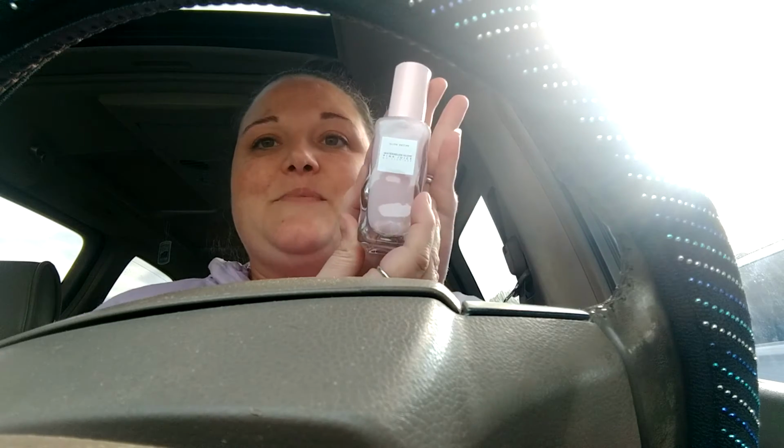we've got the Glow Recipe Watermelon Glow Pink Juice Moisturizer for oily to combo skin. And of course, there's tape on the box that he forgot to open for me. Yeah, I'm sorry about all the noise. I'm at the park with my son waiting on my teenager to get out of school. All right, let's look. This is beautiful. Isn't that beautiful glass bottle? We got to smell it.